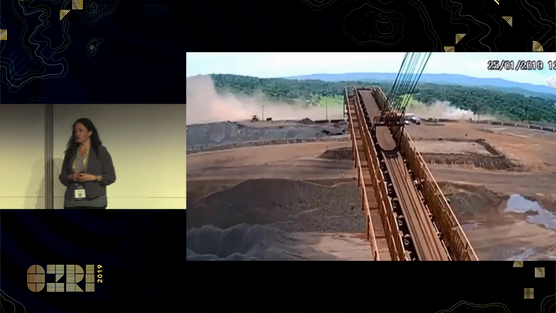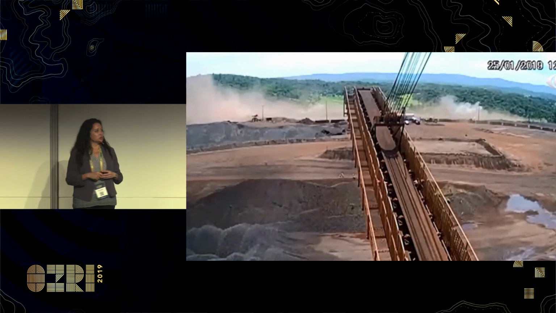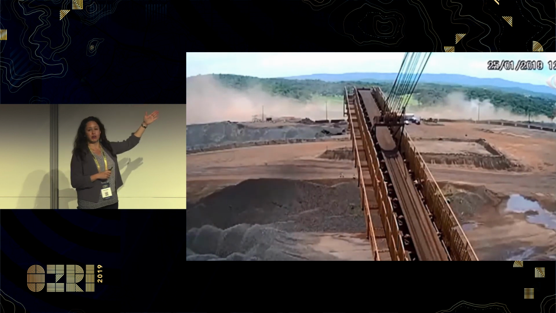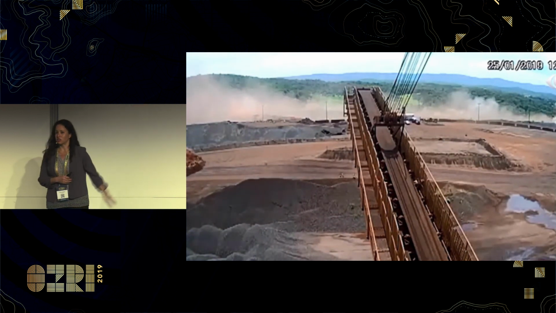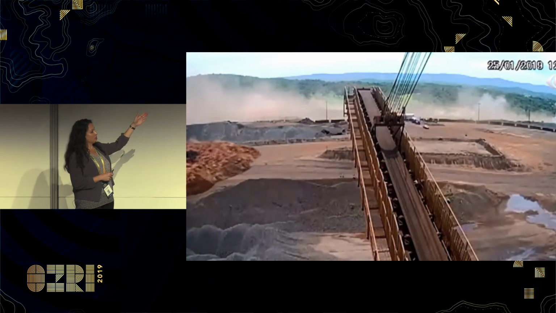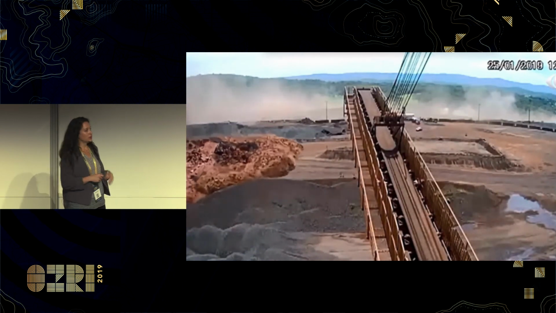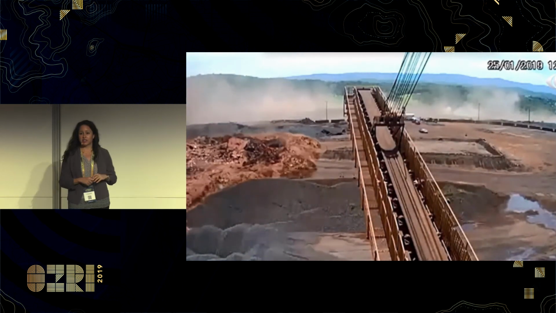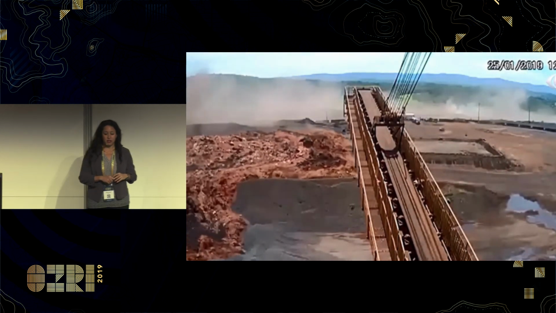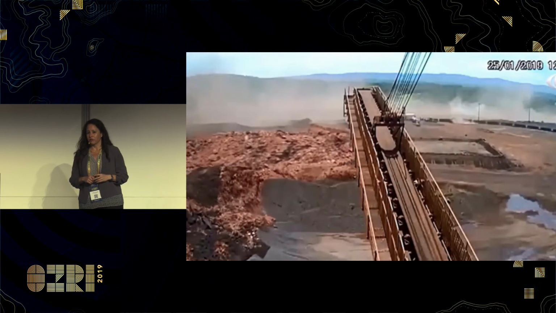Here's another view looking across a bridge over one of the construction areas. You can start seeing now the impact of the mudslide that's occurring further upstream from the dam collapse as that starts moving toward this particular bridge. Here's the mudslide that's coming in from the left. You see for scale, there's some vehicles on the right side of the image as well. They're trying to understand what's happening and that all of a sudden they need to get out of the way. So here's just a graphic of this massive mudslide that's coming through.